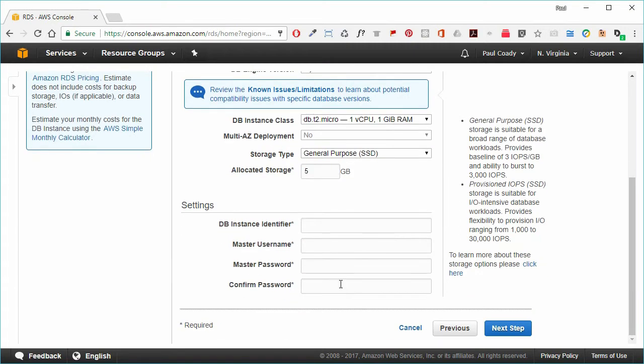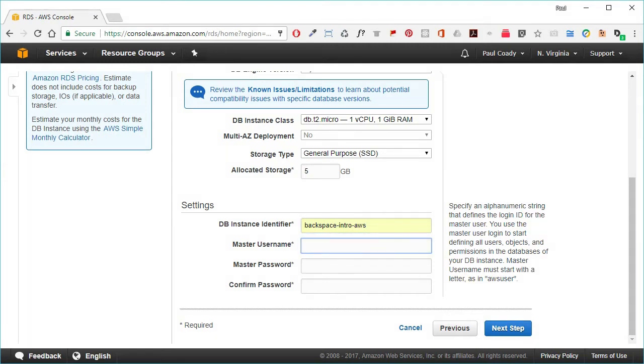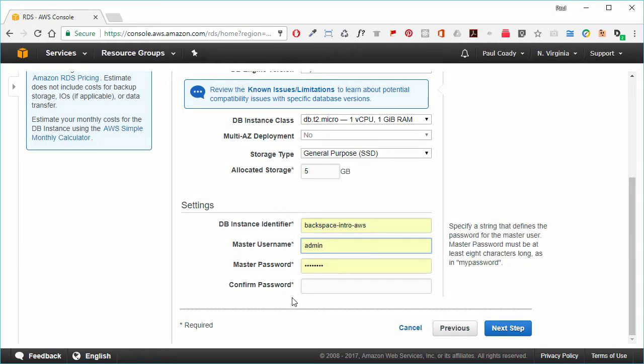Now we go into the settings of our database server. So our database server needs to have a DB instance identifier. It needs to have a name. So I'm just going to call this one intro-AWS. Now that needs to be unique within your AWS account for DB instances. Next, we're going to create a user, and I'm just going to call the master user admin, and I'll give that master user a password.